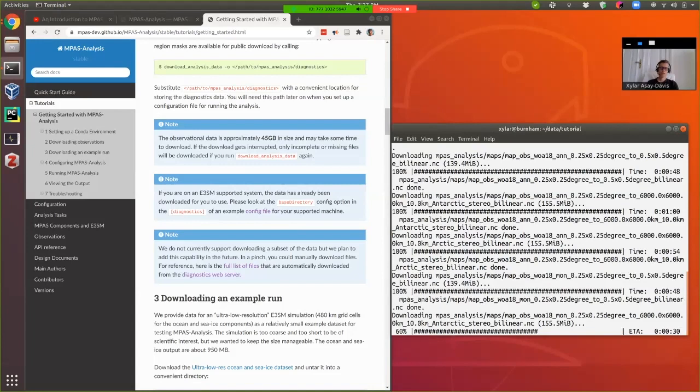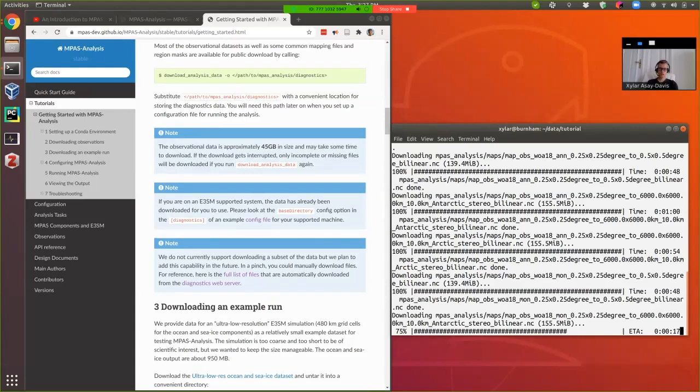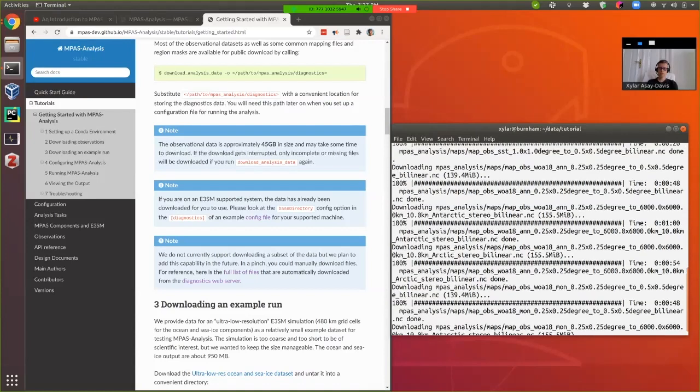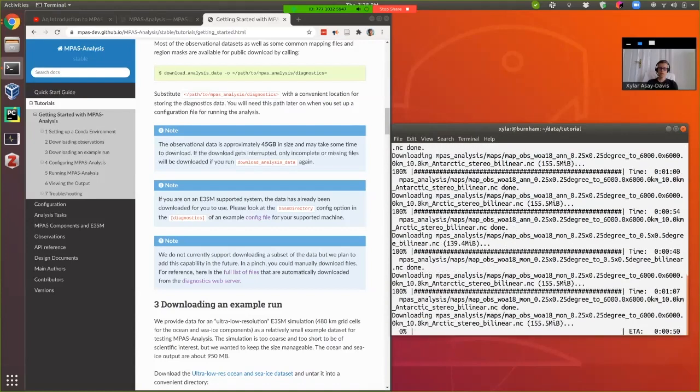Okay, so I think the download is nearly complete. We'll see how this goes. One thing I wanted to mention is, since it is a pretty large download and it might get interrupted for various reasons, let's say your connection's a bit slow or you get disconnected or you just have to quit for a while, that's fine. This download tool will pick up where it left off in the sense that it will start over on the last incomplete file.